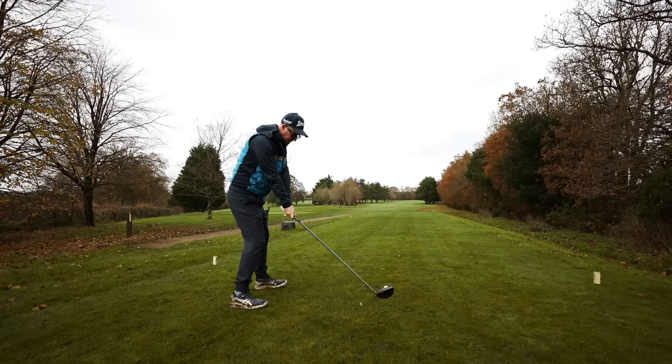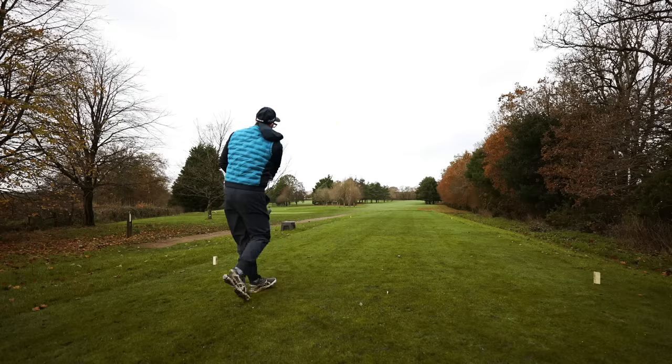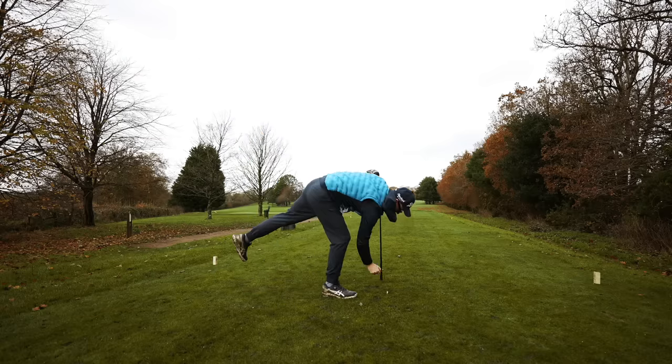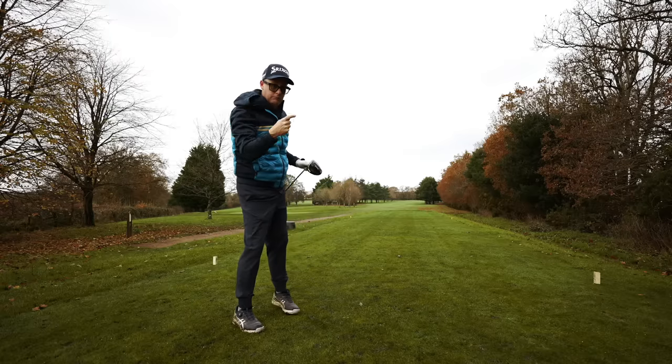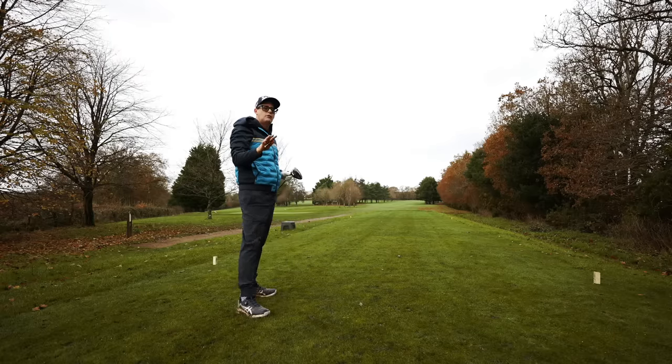So it's the pressure shift, screw, and grab that's going to allow you to really drive through the ball with energy and speed, creating longer, straighter drives — which you could have easily. If you want to find out how to strike your irons way better, use this drill. It's honestly changing so many golfers for the better.